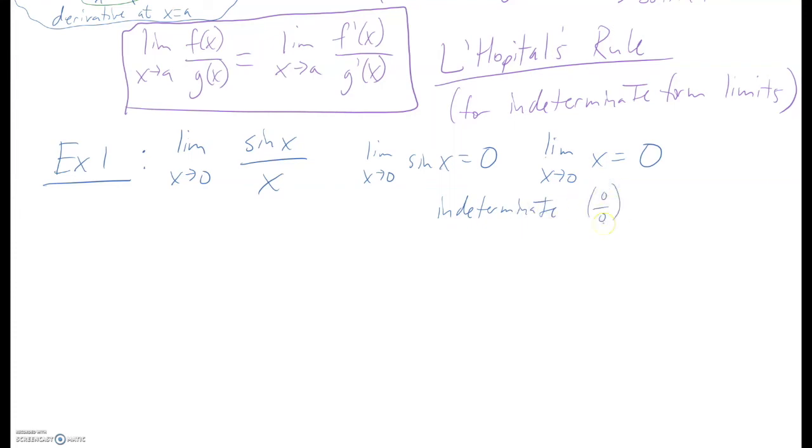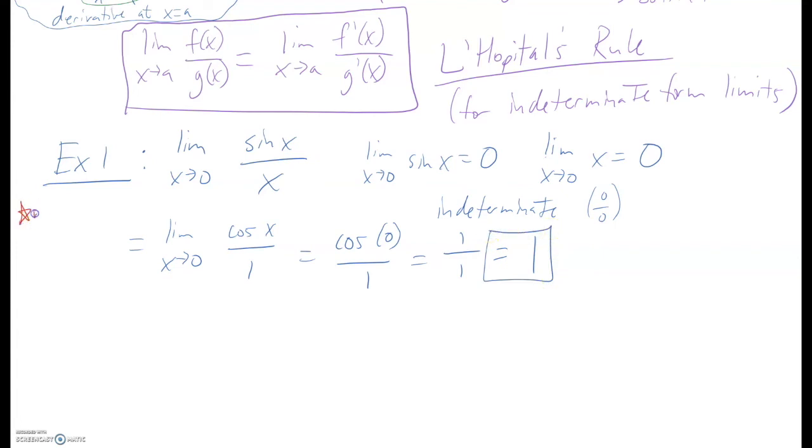And what we do, we can rewrite this as the limit as x approaches 0 for the derivative of the numerator, sine of x becomes cosine of x, over the derivative of the denominator, x becomes 1, and we can try to proceed with direct substitution. And substituting in 0, we'll get cosine of 0 over 1. Cosine of 0 is 1. 1 divided by 1 gives us our final overall answer. The limit as x approaches 0 for sine of x over x, in the end, is equal to 1.